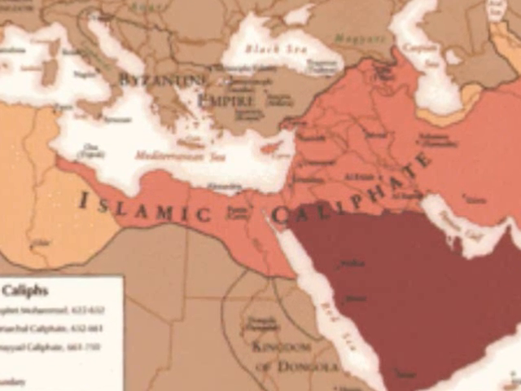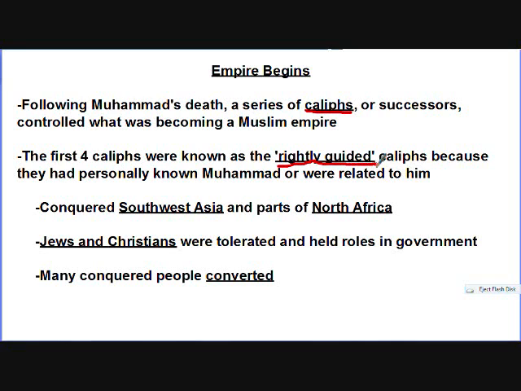Again, just like we talked about in the last video, if you were Jewish or Christian, typically you were very much tolerated, allowed to believe in your own religion as long as you didn't interfere in anything or cause any trouble. In addition to that, many of the people they conquered were also converted to Islam. In the vast majority of the cases, this was done peacefully in a tolerant manner.